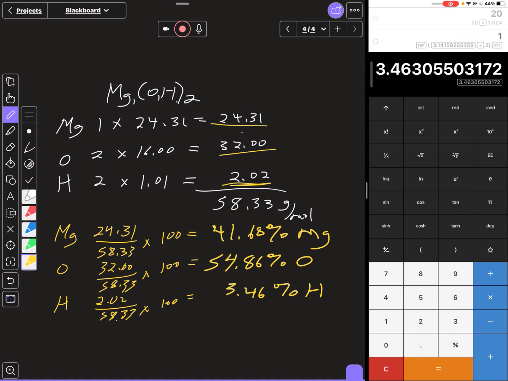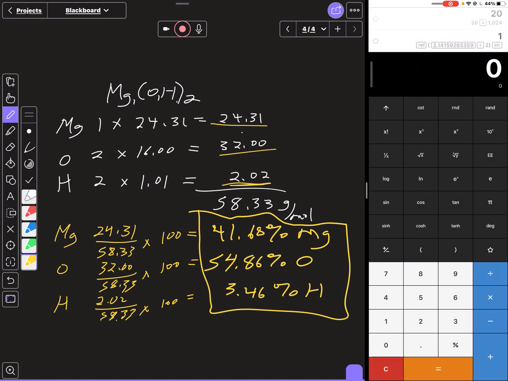And that's hydrogen. Now, on the test, the questions will ask you just for the percent of one of these elements, but I would suggest you find the total percentage for all the elements. That way, when you add them up, you can check your answer. The answer should be 100 or very close, like 99.5 to 100.5. Somewhere really close to 100, you can check your answer by adding them up.